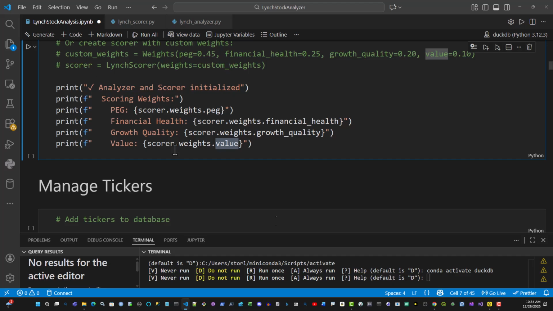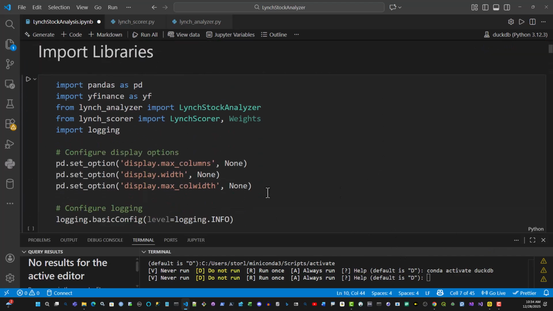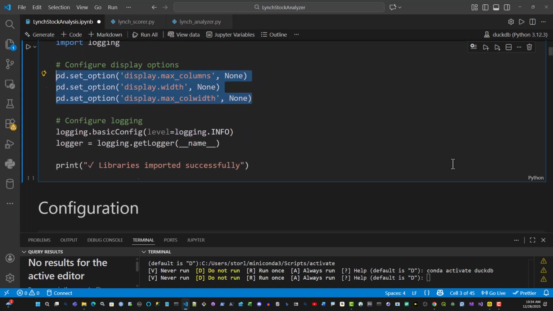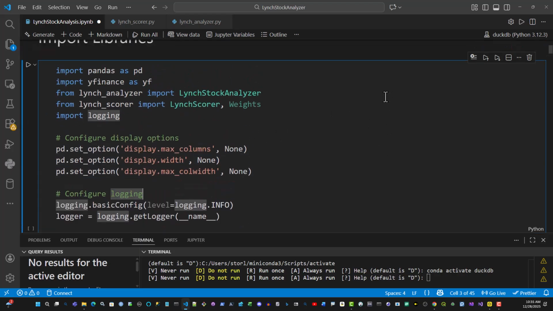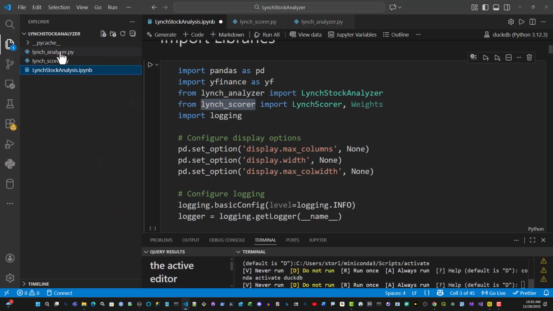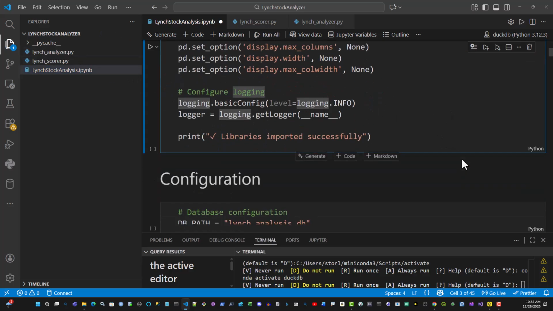I want to go through this notebook here. First thing we do, we import some libraries, as you can see here. Here we're setting up some pandas data frame options, and then we're creating a logging object right here. Notice that these two imports are internal to this project. These are actually Python files, but they have classes within them. So that's what I'm doing here, importing this stuff, and then I'm setting the logging by printing it out.